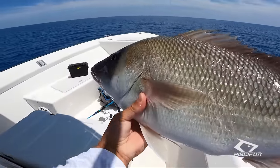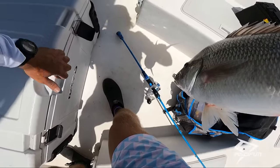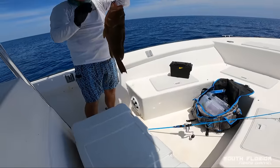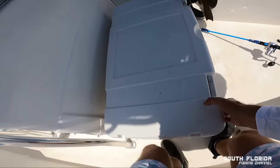Dan, we haven't even started fishing and our box is already full of fish. What's the limit on these guys? I think it's two grouper per person per day. Well, on the bright side, we got that one at least. He's a little small, 21 inches.